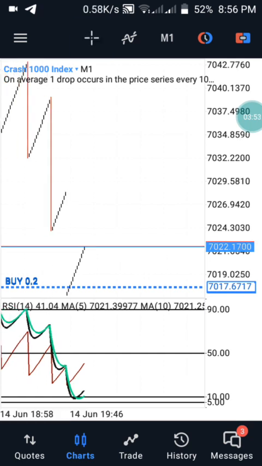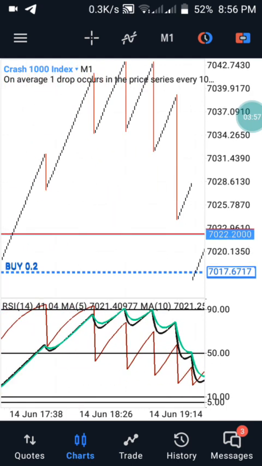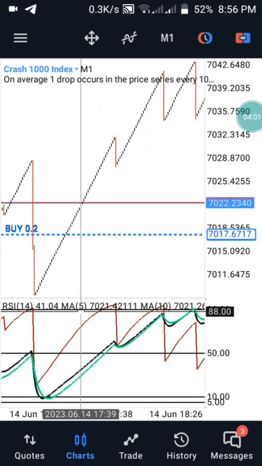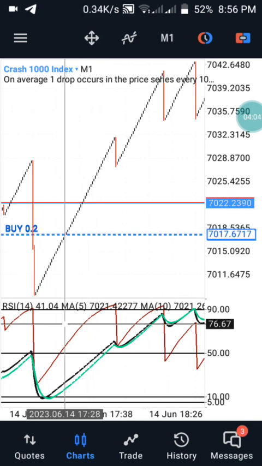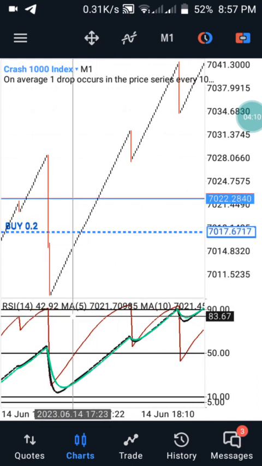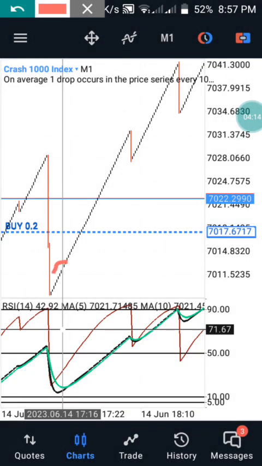So let me show you more samples of what you need to do when you are trading with this strategy. You see, this is another example. We have our entry at this particular area, so this will be the beginning of the trade. We have to move it to this area. You see, we have that full confirmation here. Like this particular area, you can easily enter your trade here and keep on catching up with your trade on the uptrend for some time before you take your profits at this level.